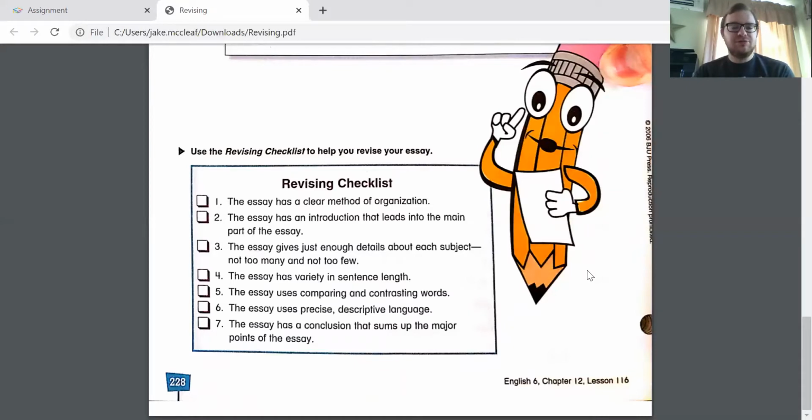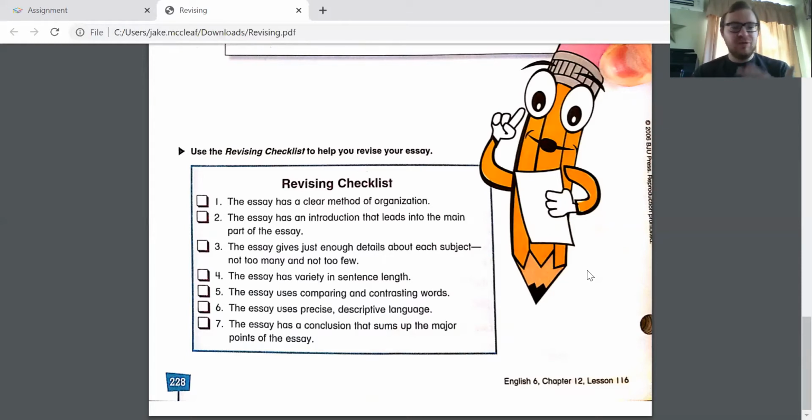You're going to use this revising checklist and you're going to read through your essay again. See, the problem is with essays and papers, a lot of times we type out what we're saying, we don't read it. Here's what I want you to do. I want you to read your essay, literally read it in your head. I even recommend reading it out loud, talking to yourself, saying it out loud, because that'll help you catch things that don't make sense.